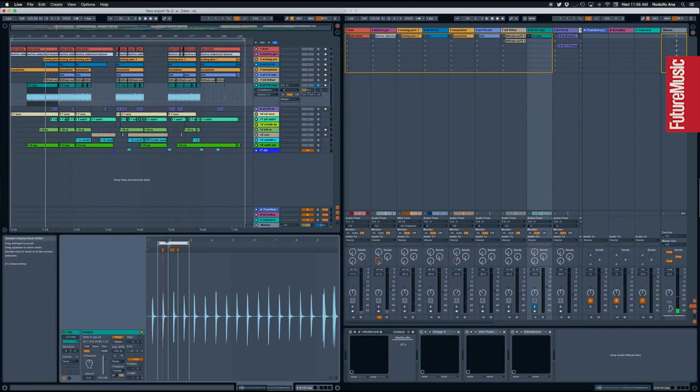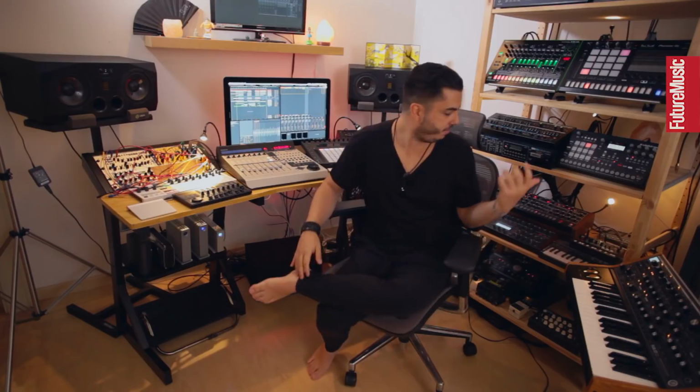That machine doesn't really have MIDI, so you need to either sequence it on the machine and then record it, as the tempo is kind of random. You don't have a tempo display or anything, so you don't really know which tempo it is. You can approximate it by hand, but it's very difficult because the button is not really precise.